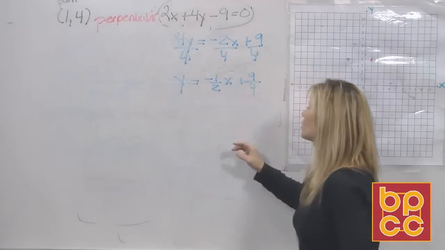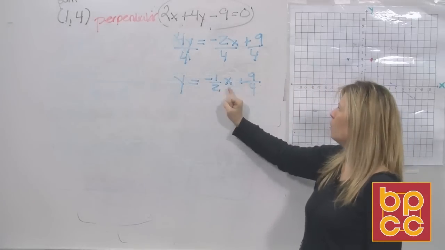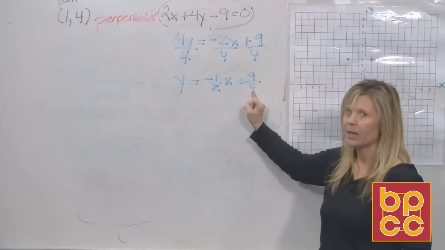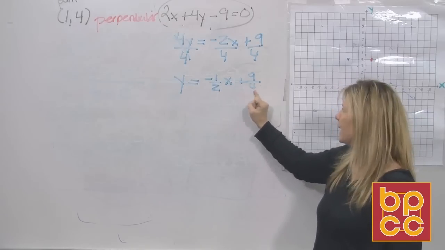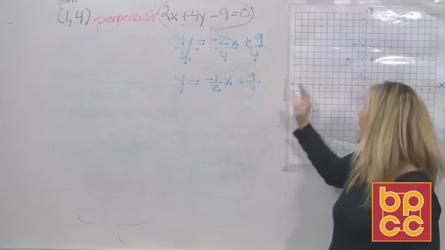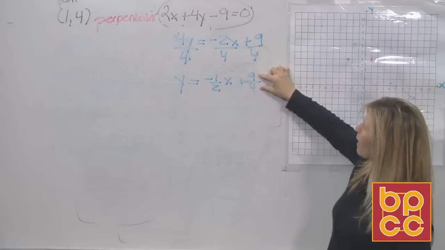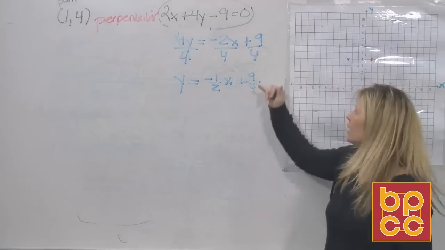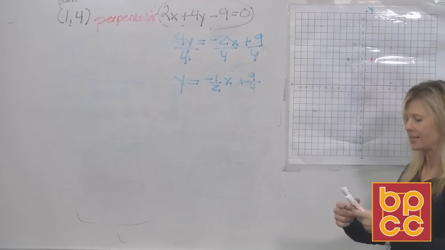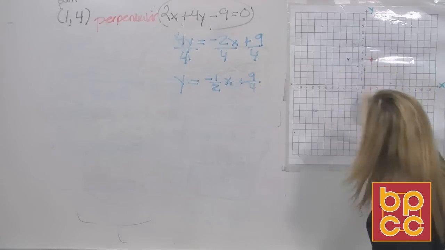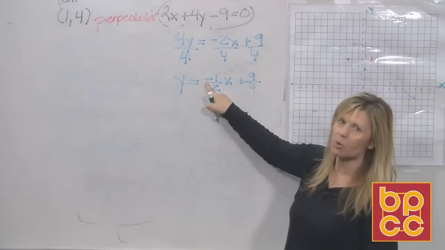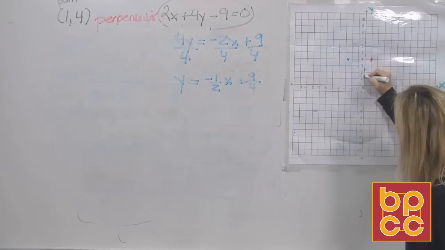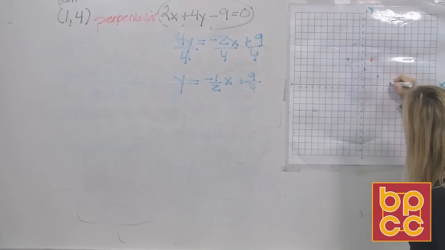Again, we've discussed this. To graph a diagonal line, you get slope and the y-intercept, connected by multiplication. The y-intercept is where you begin. Remember, begin and move. The y-intercept has to go on the y-axis. So for you to figure out where this fraction is on the y-axis, you have to do some division in your head. 9 divided by 4 is 2 point something. So this y-intercept's between 2 and 3. The slope tells you how to move. I'm going to go down 1, to the right 2. Down 1, to the right 2.